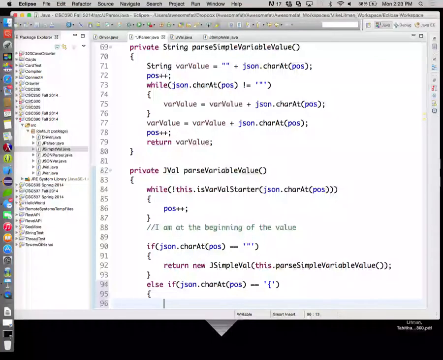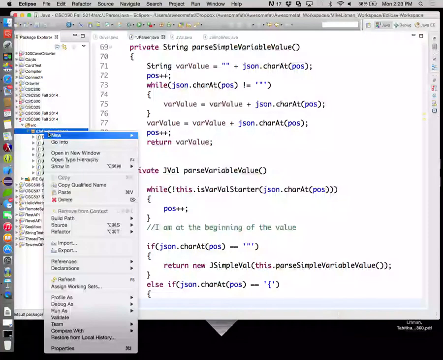It allows us to represent something generically that you could never actually create an individual instance of, but we can create JVals through JSimpleVals. It's impossible to create an instance of JVal, but we can create things that are JVals through JSimpleVals, as well as we're about to create a JObjectVal.